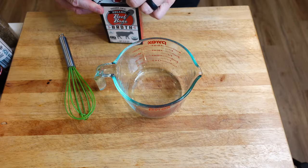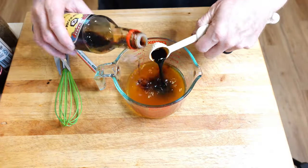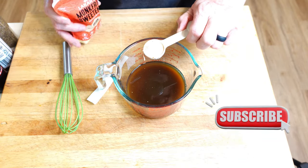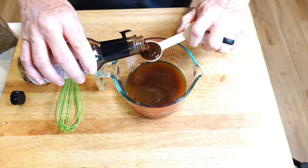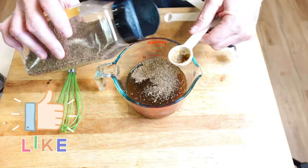This needs to be marinated. Since London broil is marinated before being cooked, it will take on the flavors of those ingredients. Here's the marinade we're going to use: one cup of beef bone broth, two tablespoons of soy sauce, two tablespoons brown sugar or a substitute like golden monk fruit, a tablespoon of red wine vinegar maybe a little bit more, a tablespoon of Worcestershire sauce, and two tablespoons of your favorite Italian seasoning.